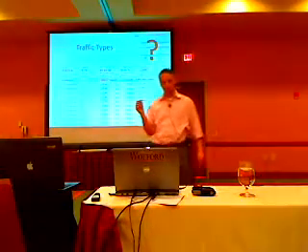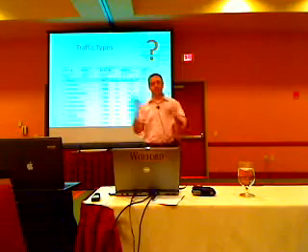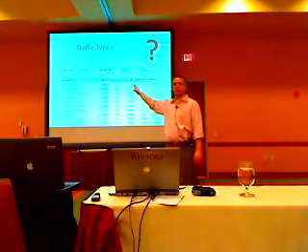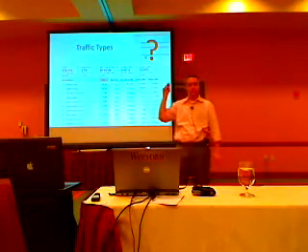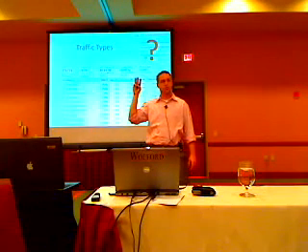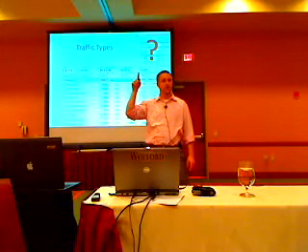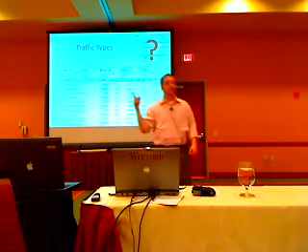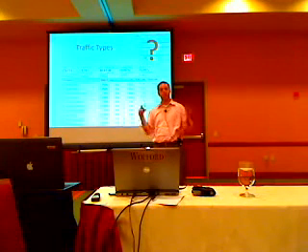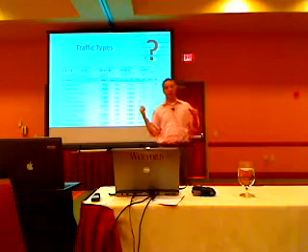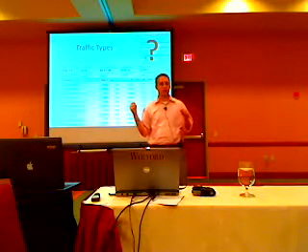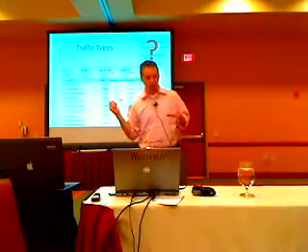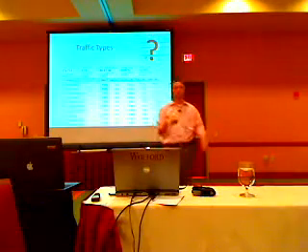Traffic types. Search engines, referral, there are all kinds. And you'll notice in Google Analytics, I don't know if y'all can really see this, but it even will tell you, is it organic? There's really 3 main types of traffic. There's referral, direct, and search. And search is split into organic. Anytime it says organic, that means a search engine from a link that you didn't pay for. You might see PPC or CPC or some of that other stuff. PPC means you pay per click. You paid for that visit from the search engine. CPC is cost per click. It's another form of that. Referral means another site sent traffic to you, and direct means they typed it directly into their browser.